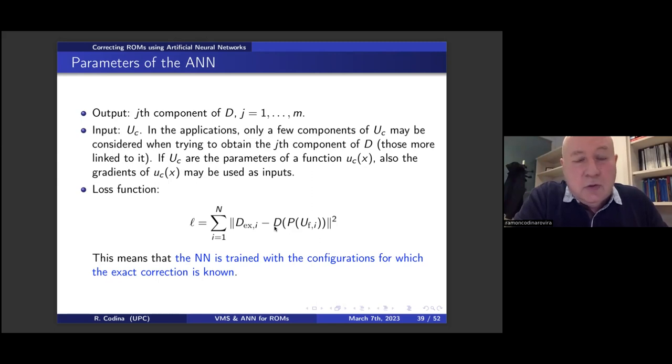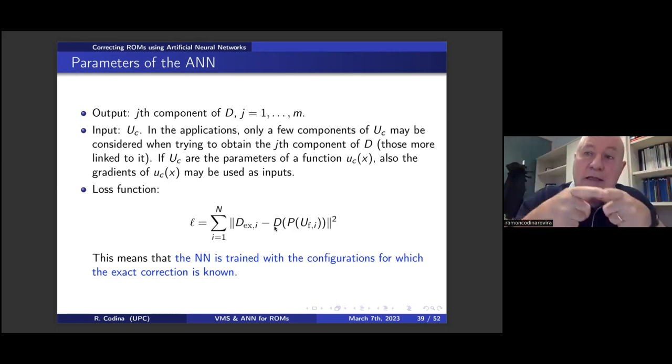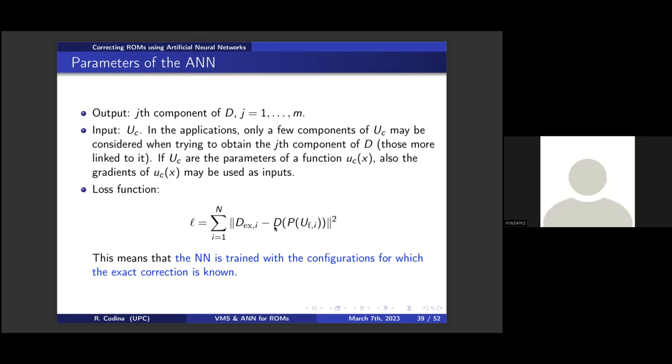The reduced order model functions are piecewise polynomials in the same element domains as the finite element functions. And it's there where you know how to apply the inverse estimate, because there, in these local elements, is where you know the polynomial order and you know the mesh size. I completely agree with you.